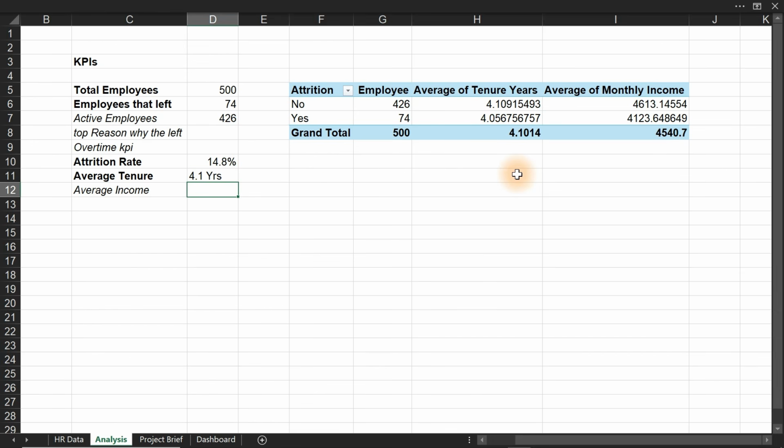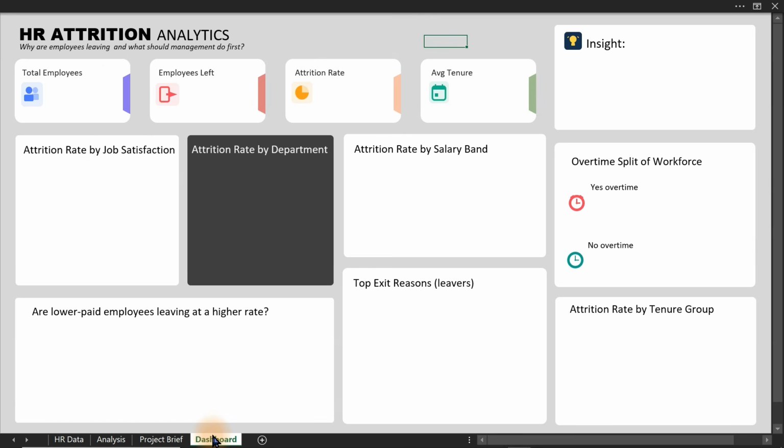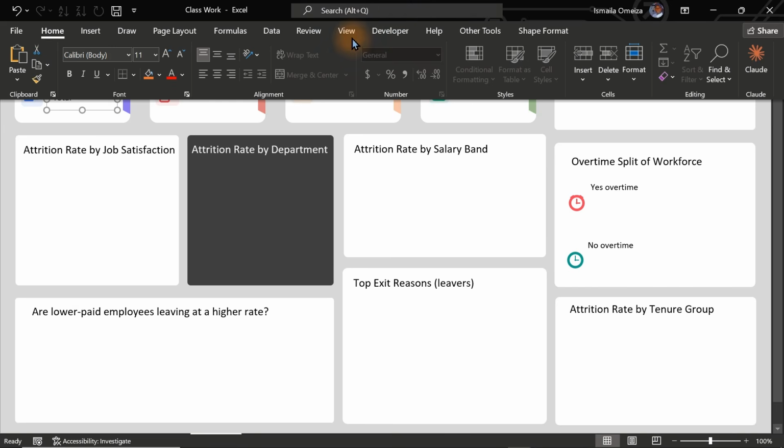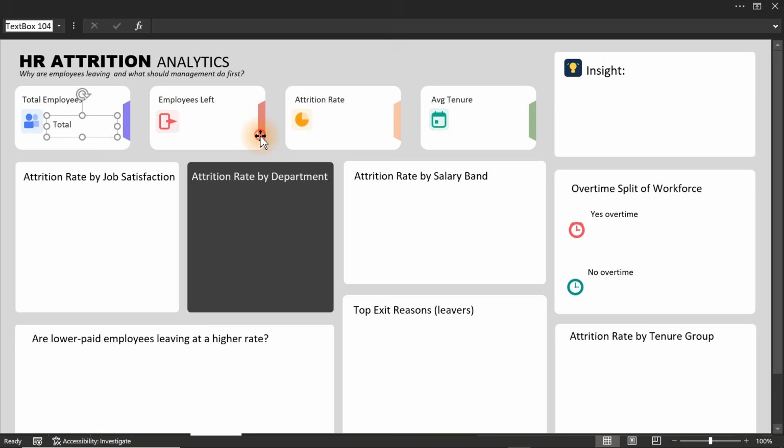Okay, guys, our main KPIs are ready. For those that I've not created, don't worry. We're going to create them very soon because it's a little bit complex and we have to create more analysis before we do that. So let us go ahead and fix it up to this particular part. Right now you can copy any of those from here and bring it all the way down, resize it like this. Let's also open up the formula bar, if it is closed.